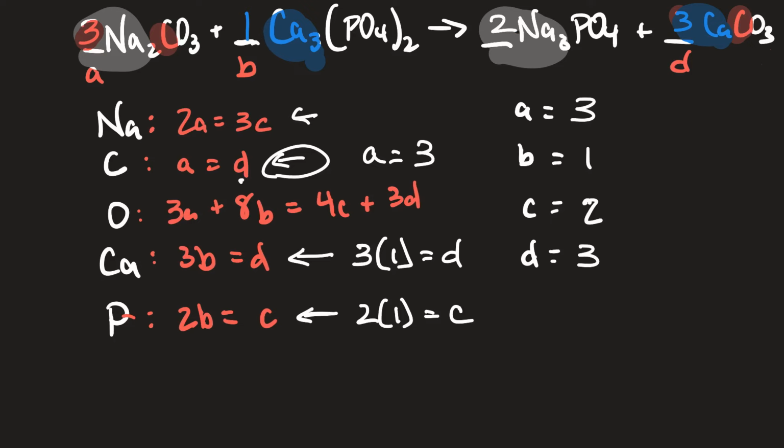Let's look at phosphorus. You have this 1 here, you have this 2 here, so this is 2 phosphorus. Here we have this 2 for this 1, so there's also 2 phosphorus on the right side. So we're good. And last one, let's look at our oxygen. We have this 3 times 3, it's 9, plus 4 times 2, you have 8, so 8 plus 9. Doing my math right, we have 17, okay?